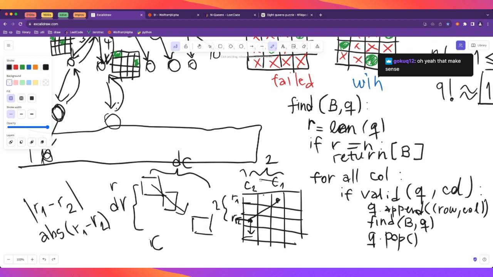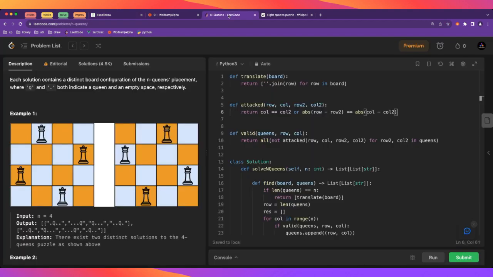So the distances are both increased by 1, and that's why if you move within the diagonal, this condition will still be true, that the distances are the same. So that's why we use this expression.